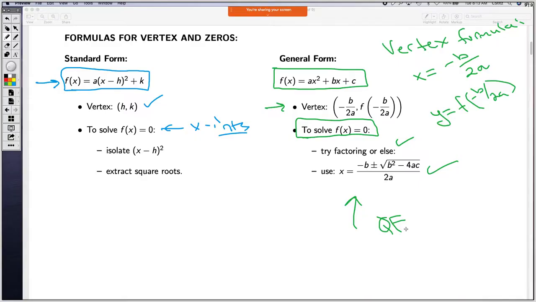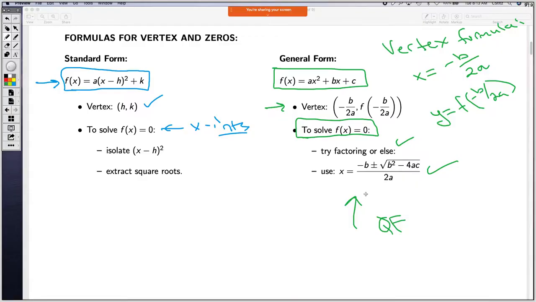Now, if you're interested in where the vertex formula and the quadratic formula come from, we go through it in the book, talking about completing the square. The beginning of the semester tends to be hectic enough with all sorts of things going on besides the actual mathematics. Even in a normal semester, I typically delay completing the square till chapter 7. So when we get to chapter 7 and we're more comfortable completing the square, we can always come back and fill in these details.